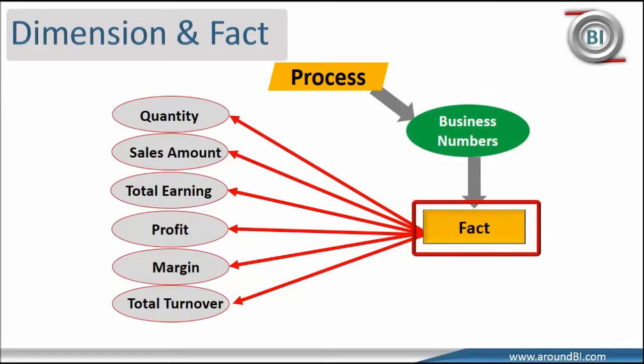To identify a fact in a business process, we need to ask few basic questions that will help us to pick facts. Like from our retail process, if I ask what is total number of product A that is sold or what is sales amount of product B. Clearly, quantity and sales amount are primary target of computation and are good candidates for facts. They are providing metrics for retail business. For example, quantity sold by month or sales amount by product by date. So fact is measurement of business and is mostly a numeric quantity.